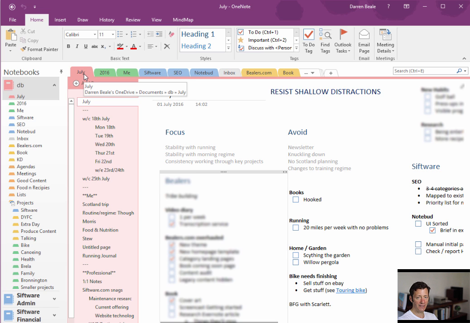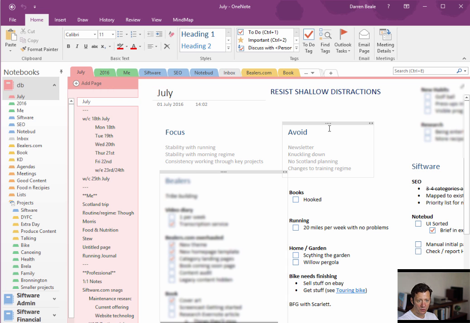As I said, I have a go-to section. Now I do that as a section per month because my experience was, if I just had like, I've got an inbox, which I mentioned in one of the quick start guides. I used to have an inbox, which also had kind of notes I was working on at the moment. And the problem is that gets clogged up quite quickly. So what I like to do is be forced to clear it out each month. So what I'll do is I'll work from a notebook for a month.